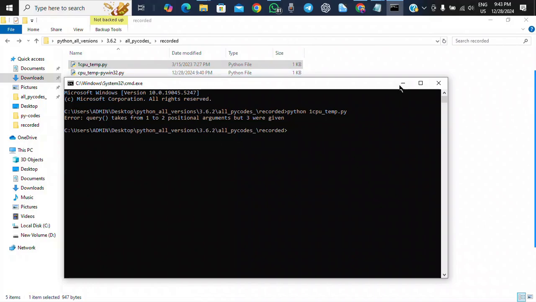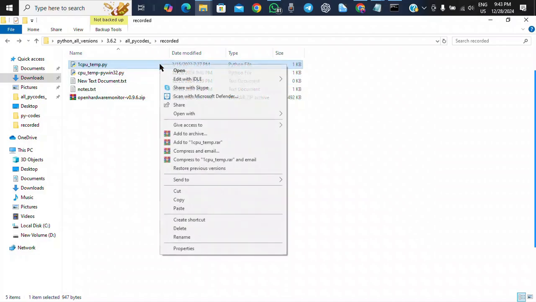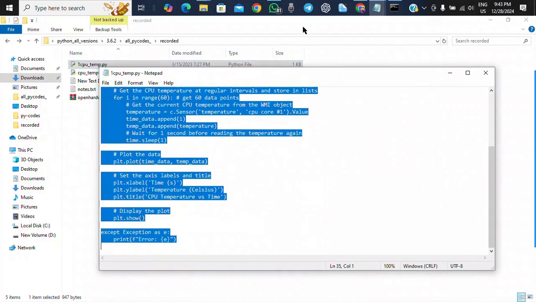Arguments but 3 were given. 2 positional arguments. What we will do is we'll use the same code. We'll tell ChatGPT to check the code. Is there any error for this code?